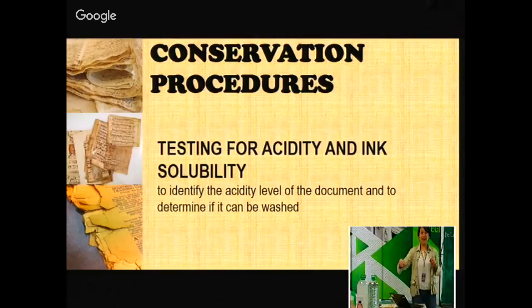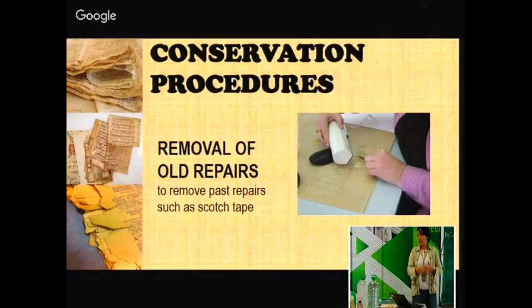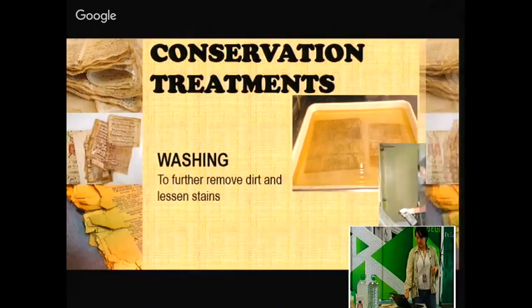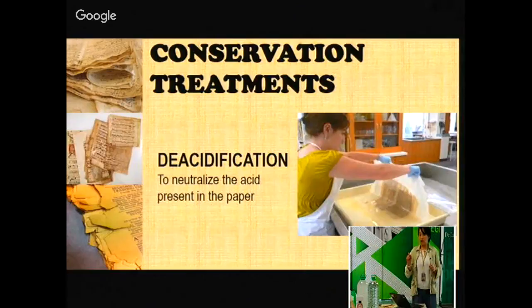Then removal of old repairs like the scotch tape. Tatanggalin natin yan later. Mechanical or dry cleaning. So this is when we remove the grime and dirt by using the eraser. Washing. Ayan, iwa-wash natin siya. To remove dirts and yung mga stains. The deacidification is to neutralize the acid present in the paper.